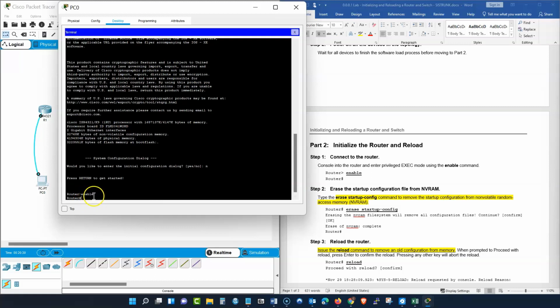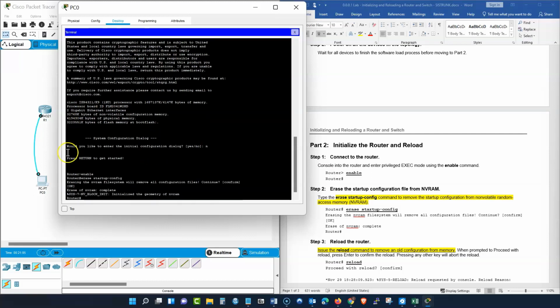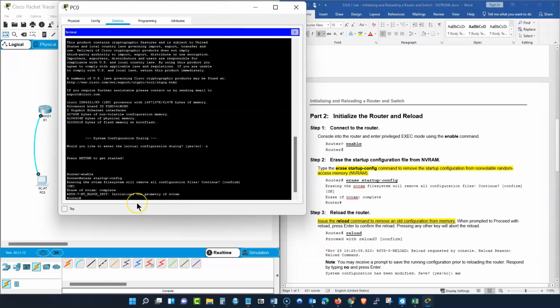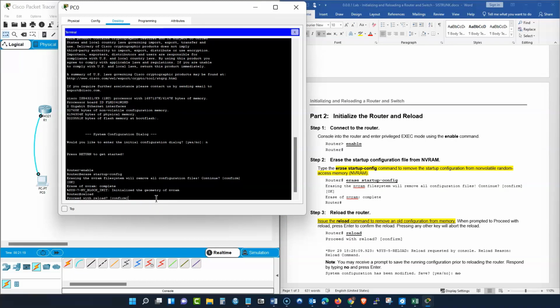Now, this command is called enable. This allows you to escalate to the next level, which is called the privilege level. So you want to make sure privilege exec is where we are now when we see that pound symbol in there. Okay, the next command we're going to type in is erase. If you notice, I'm typing it out because that's what I want you to do. Erase. And we're gonna say config, which means configuration. Okay, so now we're erasing that configuration, and as you can see, it has been completed. That's great. And the last thing we're gonna do is type in reload. Okay, reload. Okay, and we're gonna do that.